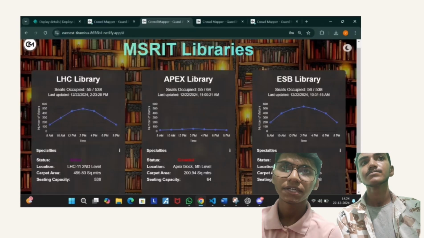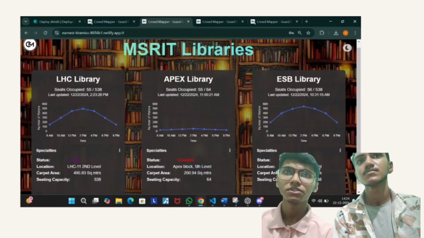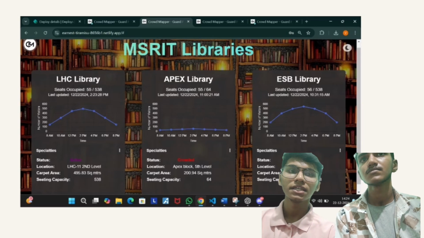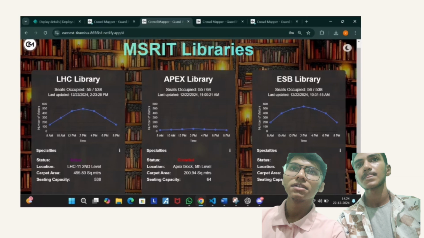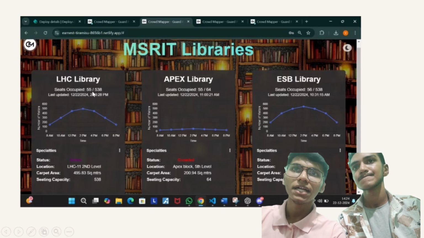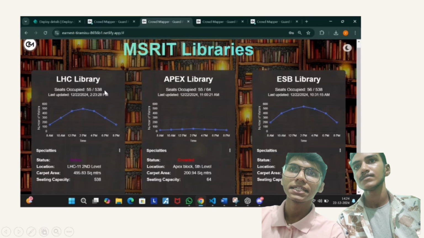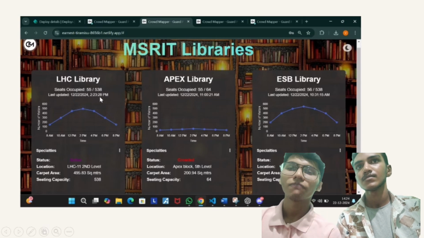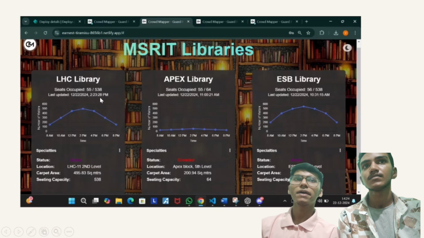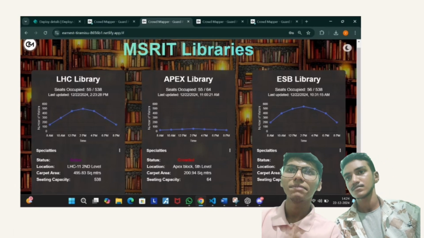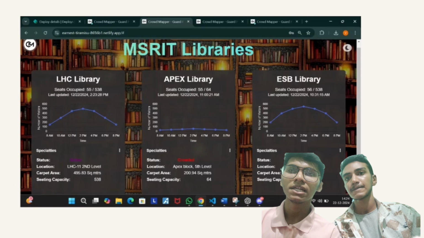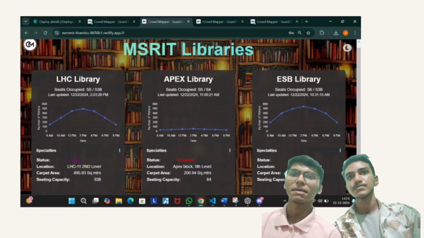So here is our page which will be displayed for our user after signing in. He would be seeing the number of students inside the library, that is seats occupied out of the total number of seats, and the date and the time which is updated. So our Firebase, which we are using through an API, would automatically update in our student website in a millisecond, so that the student would be more updated and more confident about the seats and his time.